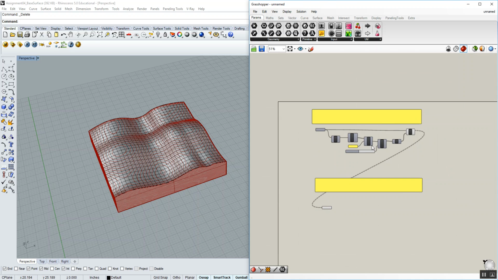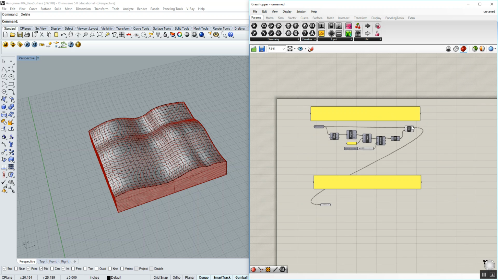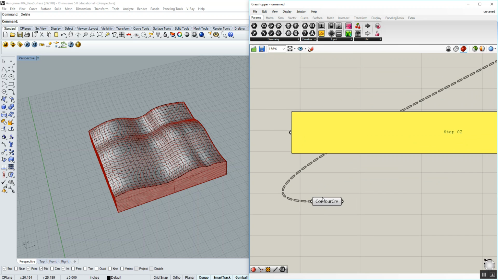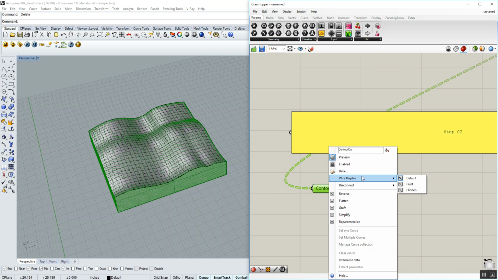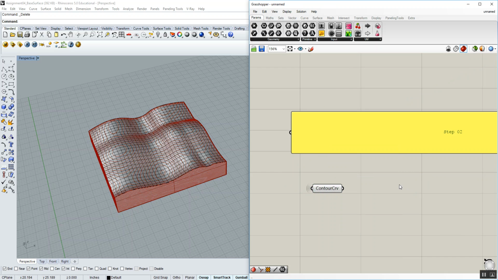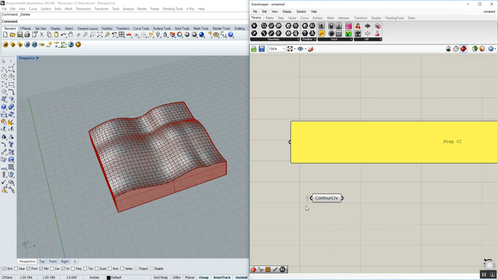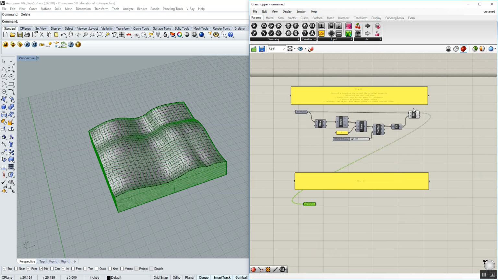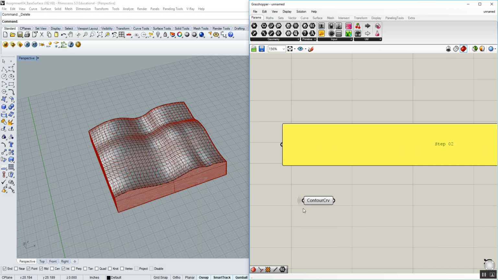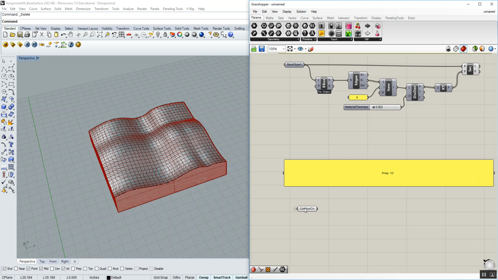The other thing I mentioned was we never want to really work backwards. We're always working left to right. We don't want wires coming backwards because it's a really easy way to get confused. So to use this, we're going to make this what's considered a wireless receiver. Just right click on the component, go to Wire Display and set for Hidden. Now when you click off of it, you'll notice you get this little Wi-Fi receiver. And when you click on it, you can still see where that wire is coming from. So it's a really good way to hide the wires when you don't want to see them, but then be able to click on them when you do want to see them.